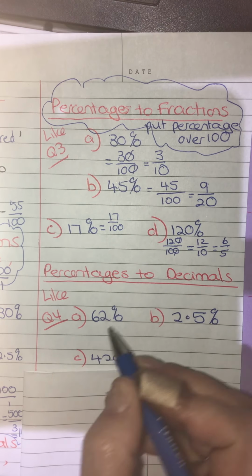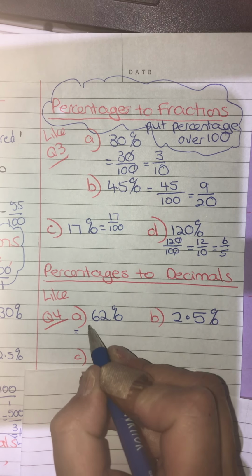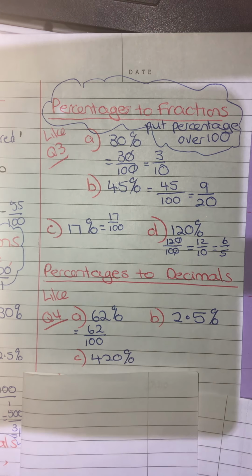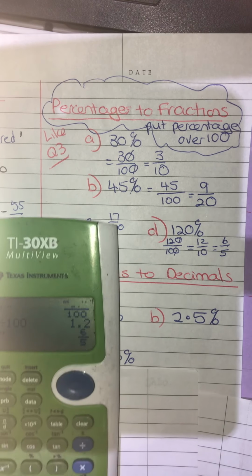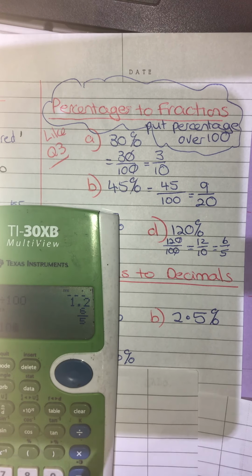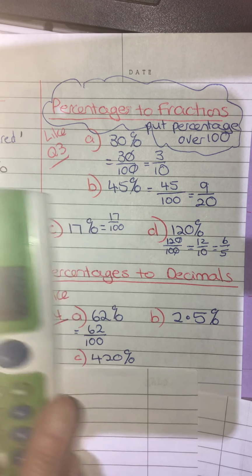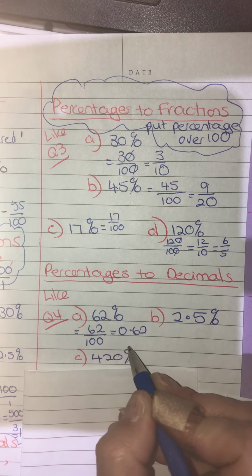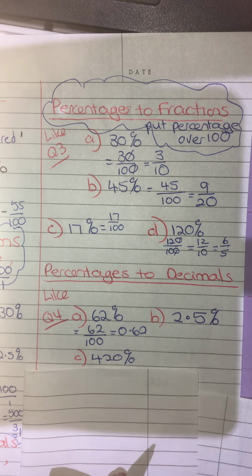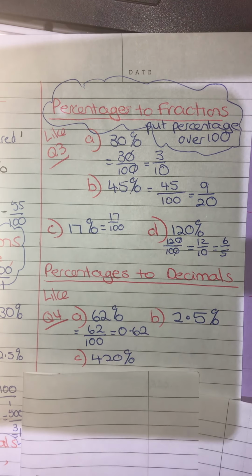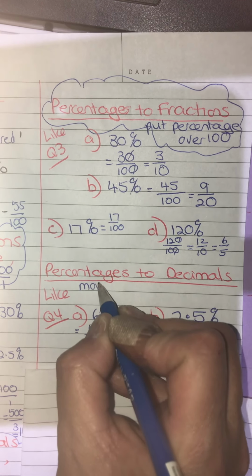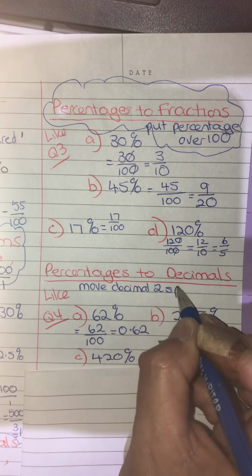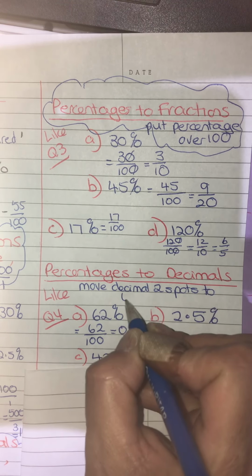Have a think about, I'm going to come back to the expression here. What does that actually mean? It means 62 over 100. Remember, that was the first thing we did today. So if we used our calculator and did 62 divided by 100, you would get 0.62. So how have I gone from 62% to 0.62? Who can tell me? Okay, hopefully someone said move the decimal the other way this time, 2 spots to the left.